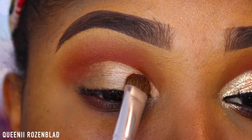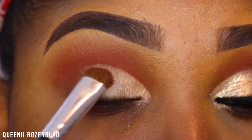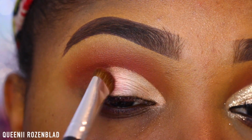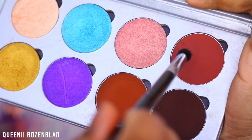Now I'm going to go in with this beautiful shell tone color and apply this to the inner part of the cut crease. Then I'm going to go in with this rose gold shade and apply this to the center part of my lid and blend in those two colors together. You're kind of meshing them together.